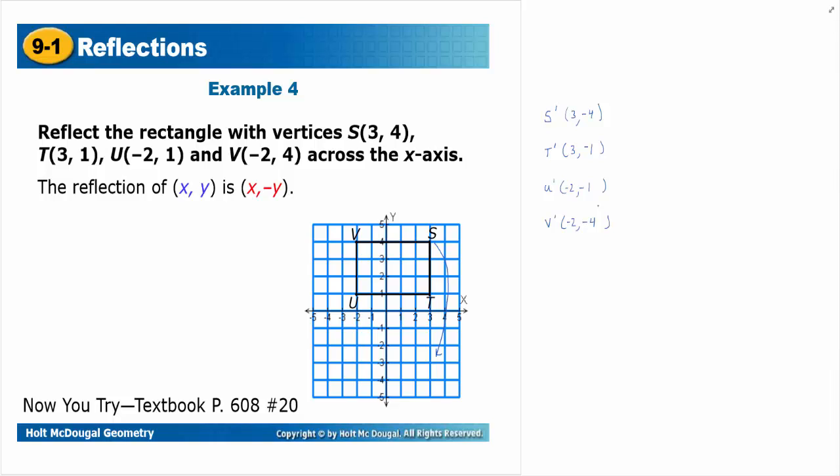It shouldn't matter what I'm asking you to reflect over. I mean, it does matter, honestly. You need to make sure you know which axis, in this case the x, so you know which rule to apply. Make sure you know those. I'm just telling you now, it's going to be important. So that's going to be your reflections. I can give you 2, 3, 4 examples on that, going over each rule, but if you know the rules, you can apply them. It's not really that bad once you know them. So know the rules first, and then you can try number 20 and the other ones in the homework.